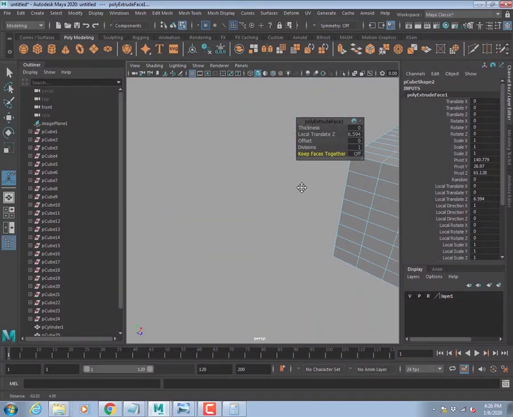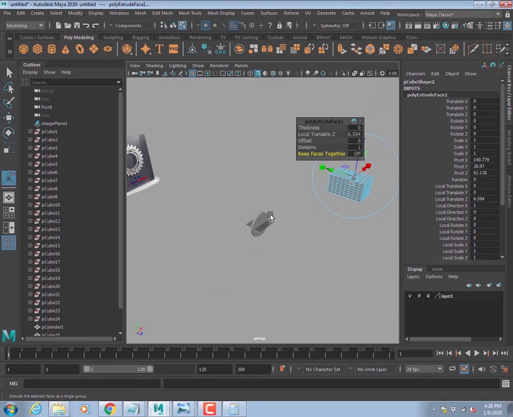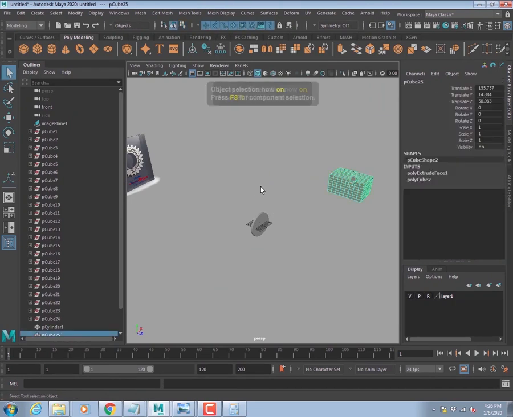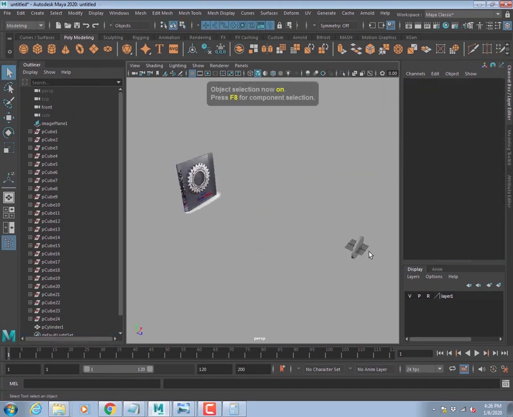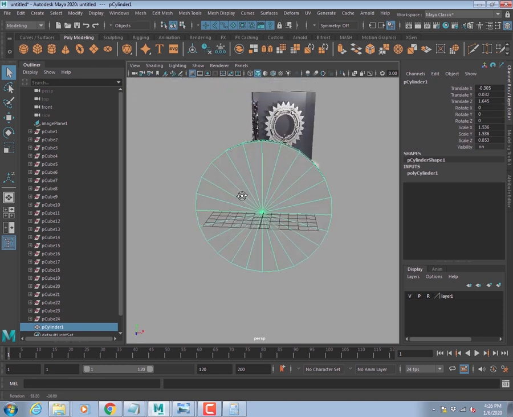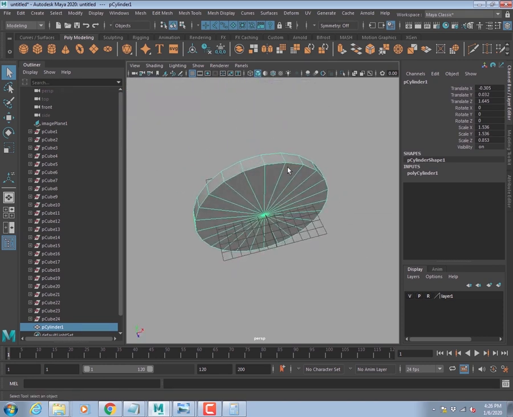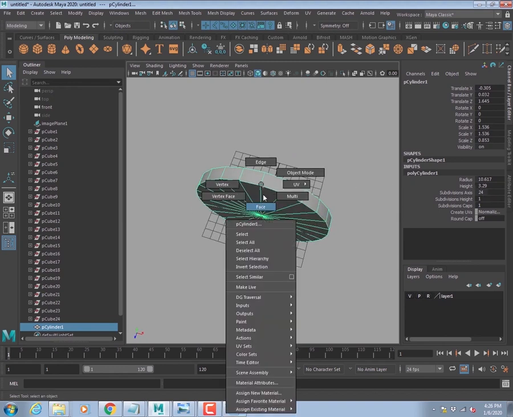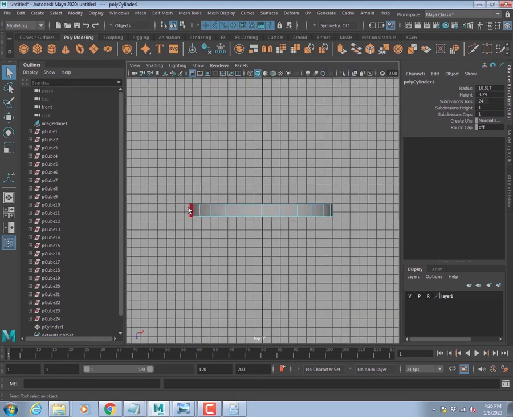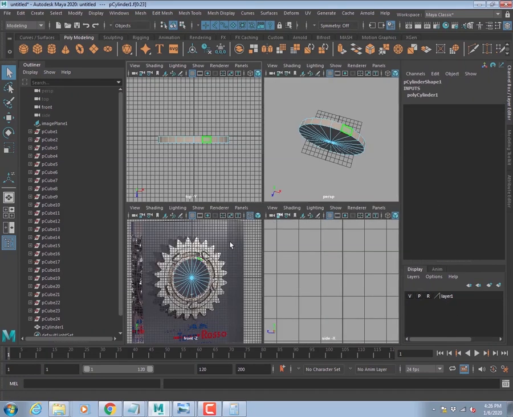So in this case, when we are doing the gear, when you have a cylinder, the subdivision axis is 24. I can select the entire faces here like this.